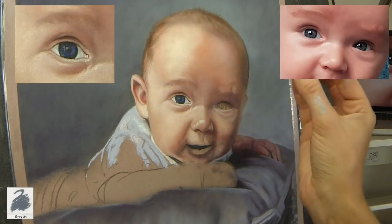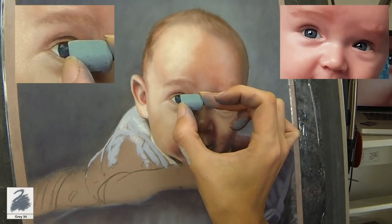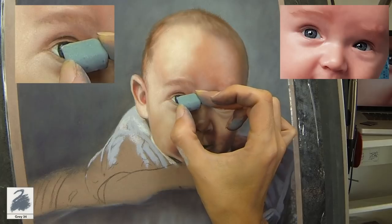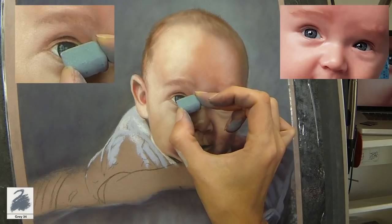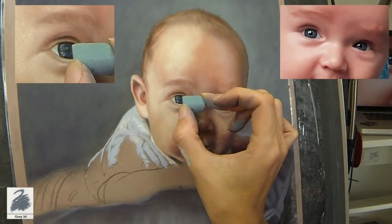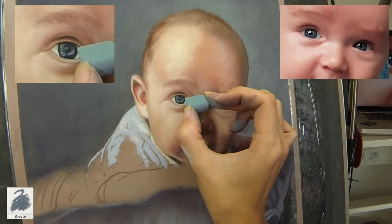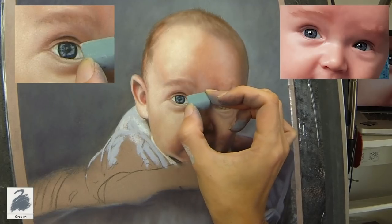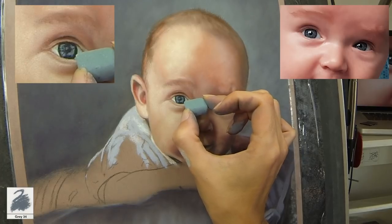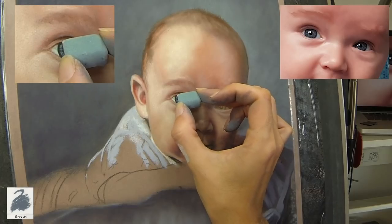So now I pick up a nice blue-grey. And even with the bigger piece, I'm able to just find a little corner of it and make some little marks around the iris. And it goes on top of the darker blue really nicely. When I blend it in a little bit, you'll still be able to see some of the blue shining through. So I'm not too neat with it at this stage. I know that I can shape this all into place afterwards.